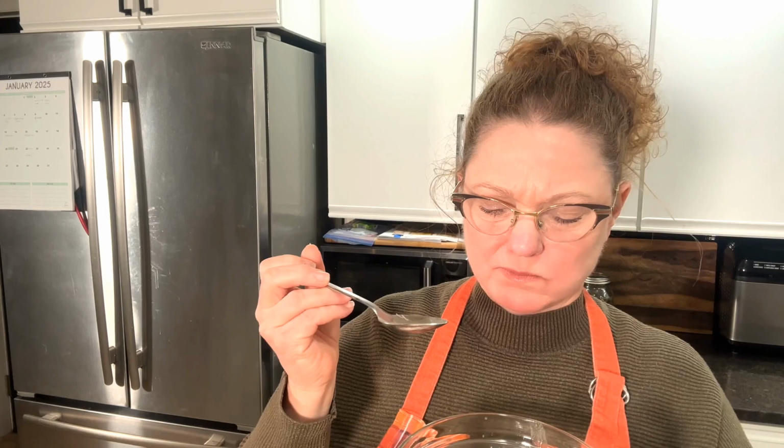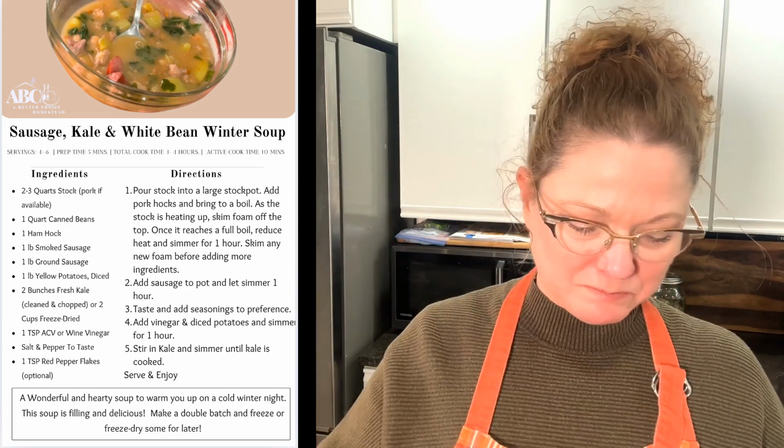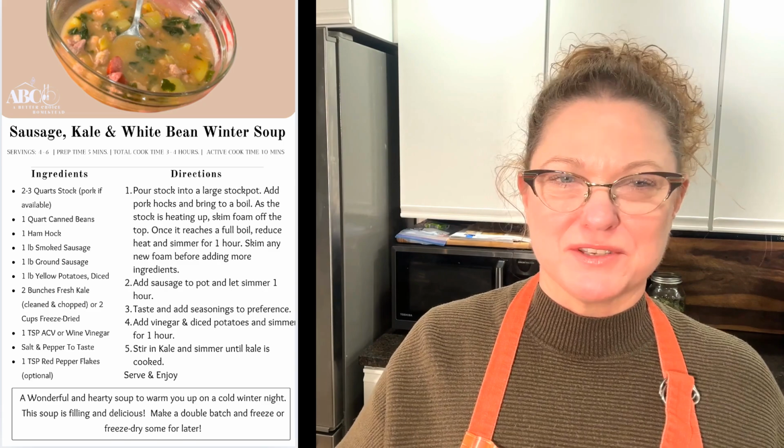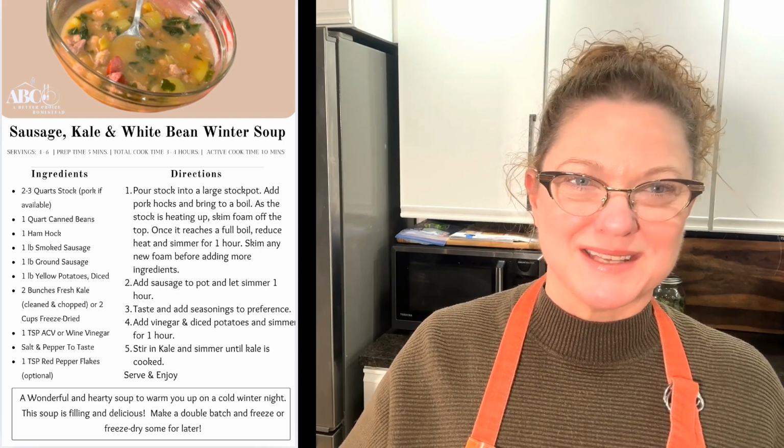Let's try some sausage and some kale. Yeah, absolutely delicious. And a potato. Let's see if those potatoes are cooked through. They should be. They were small dices with an hour cook. They are definitely soft, but not mushy. This is fantastic. I can put a recipe card right here for you in case you're interested in trying this. It is amazing. You could probably even top it with just a little bit of Parmesan cheese. I think that would probably go well, but otherwise the spices, everything married beautifully together, everything complements everything.